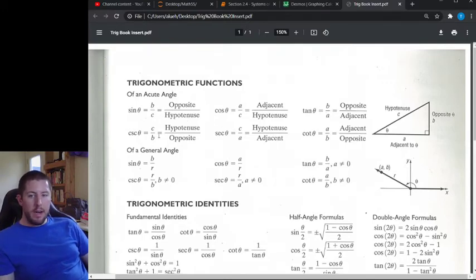We started the semester by defining sine, cosine, tangent, cosecant, secant, cotangent, all based on a triangle. Then we said for any general angle, not just in a right triangle, we should be able to maintain these relationships. So notice this angle is bigger than any one that could be in a right triangle. So this was like late chapter 6.